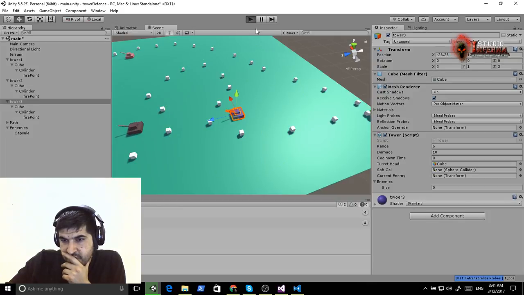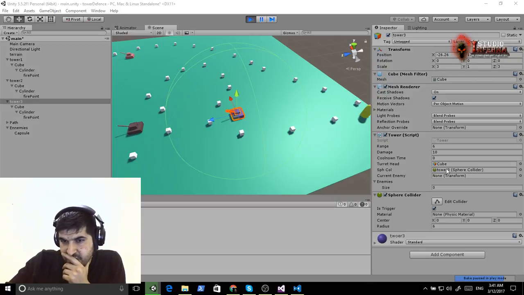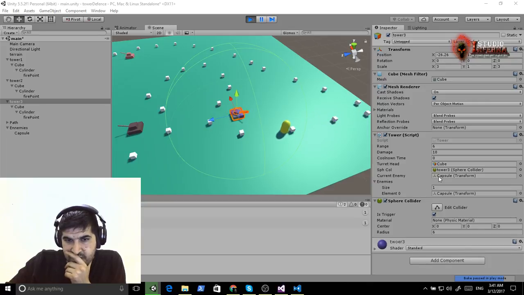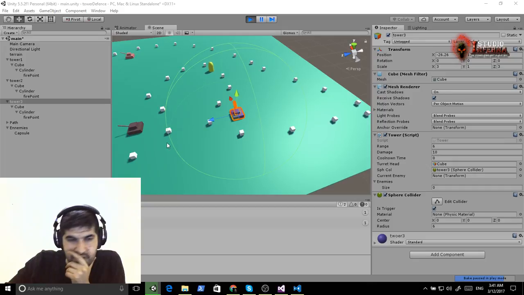Let me watch again to see the value when it changes. The current enemy, and if it gets out in this state, it should be firing, and there is no enemy. The problem is not on trigger. The problem is in if cooldown and current enemy equal.